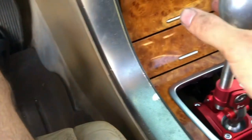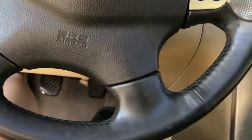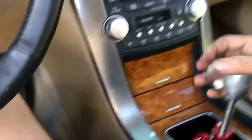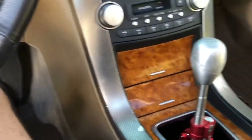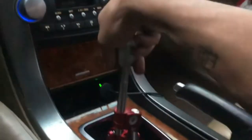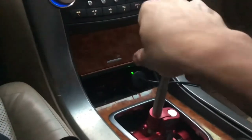Beautiful. I think I'm gonna leave it like that, where it's kind of towards me. And oh my goodness, oh, that's weird. That's very weird. Very short throw. I'm not used to that, but let me tighten that up and go for a ride. 1st, 2nd, 3rd, 4th, 5th, 6th, neutral. That's it. 1st, 2nd.